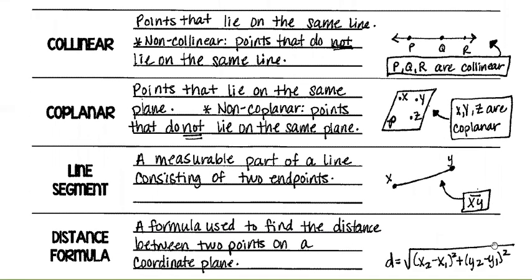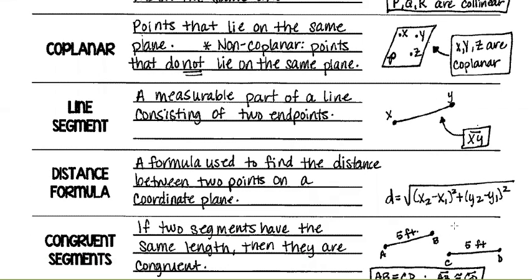Distance formula, you're gonna see this. And it is challenging, I'll give you that. It's just a lot of steps. It's not hard, it's just making sure you write neat, making sure you write organized. So it's a formula used to find the distance between 2 points on a coordinate plane. This is what the distance formula is. So for example, my point XY, if you remember algebra 1 or algebra 2, it has an X point and a Y point. This has an X point and a Y point. So you plug those in here and you solve for D, the distance.